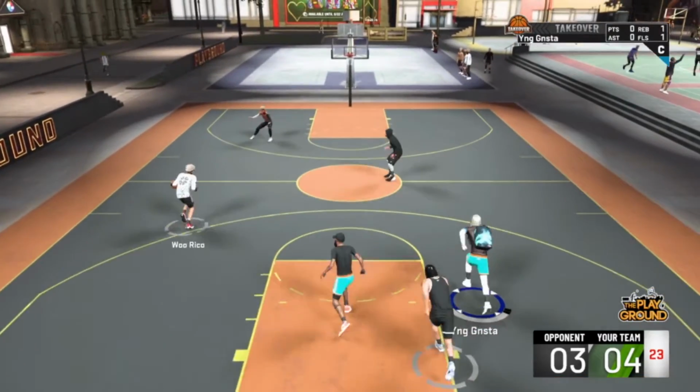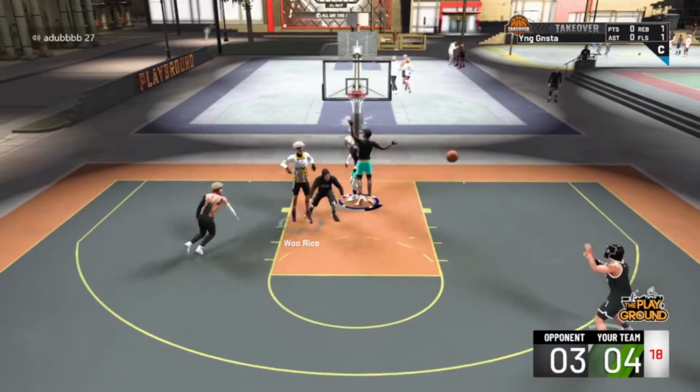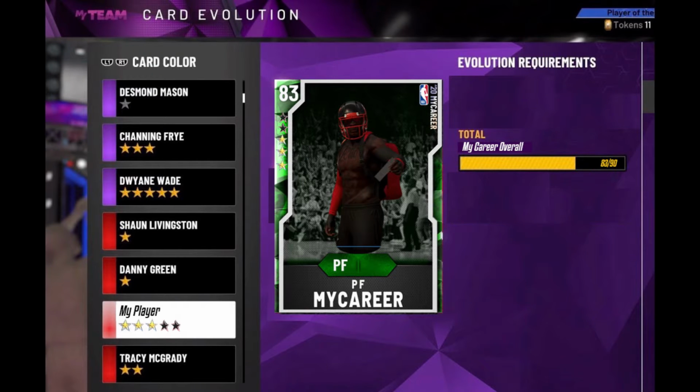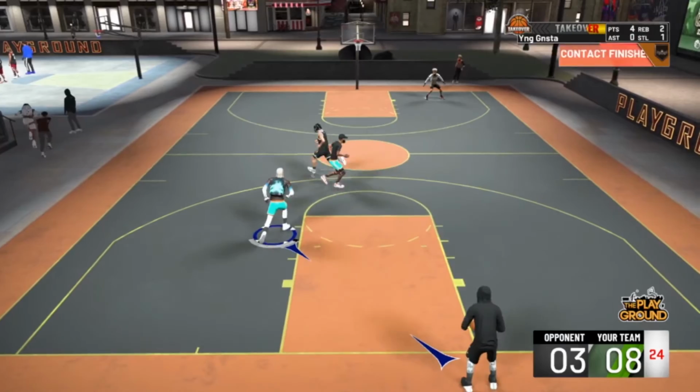Next is actually a little bit of a mix between my career and my team. My player cards can evo. I made a graphic over here so you guys can be on the same page. There's 5 tiers per my career card. From a 60 to a 69 is a bronze. 70 to 79 is silver. 80 to 89, you're going to be an emerald card. 90 to 94, you're going to be an amethyst. And then 95, you're going to hit diamond.